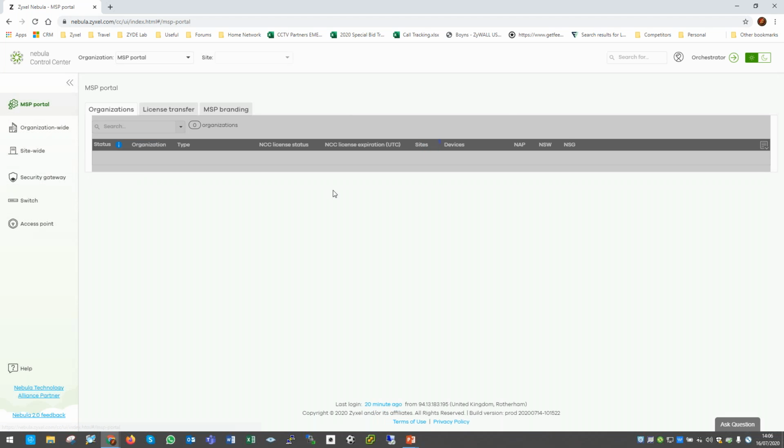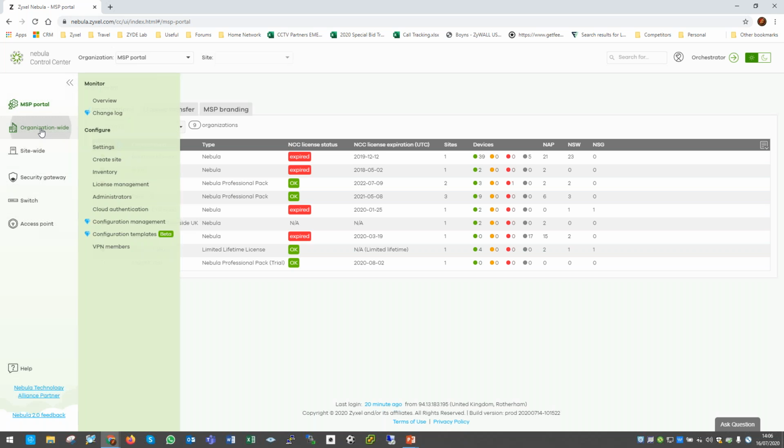So with the MSP side of things being covered, and obviously the support element, one of the next things that I want to just go through is one thing that I think is very important for MSPs, which is being able to track what equipment you have out in the field. So to do this, you go to Organization-wide and then Inventory.